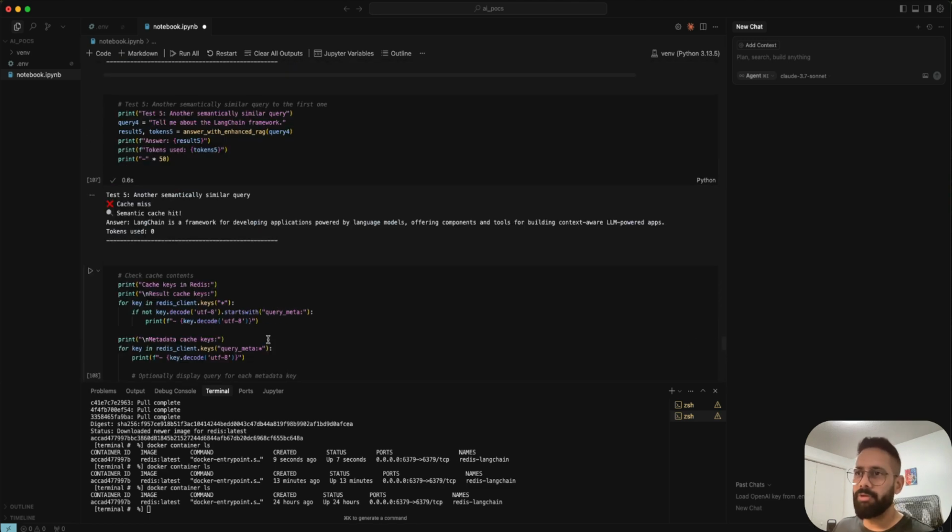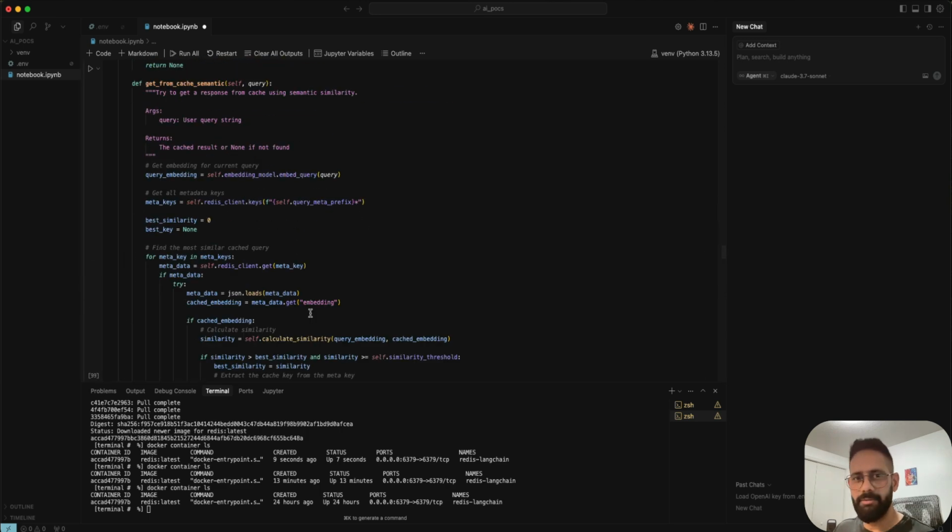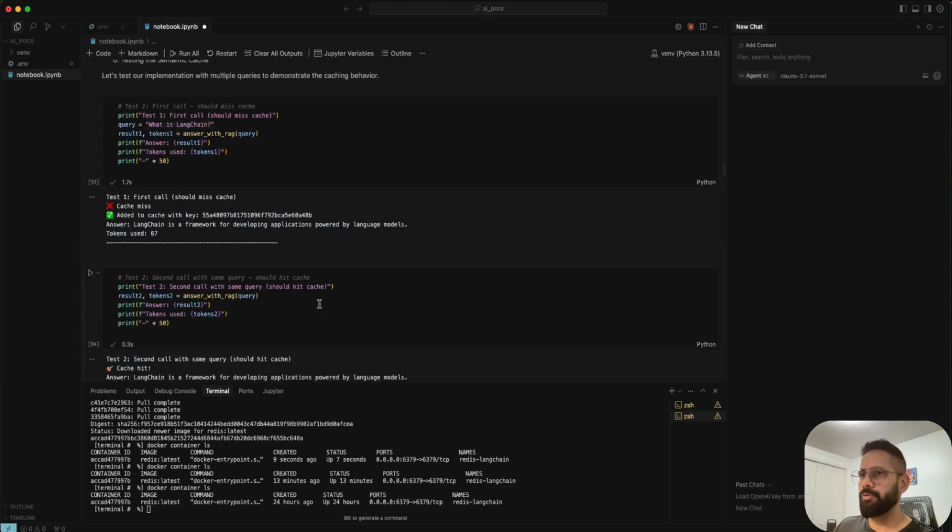So I hope it really helped you to understand this concept. Now, as far as this coding is concerned, I used Cursor to do all of this coding. So I do vibe coding. No way I spent so much time writing this notebook or writing this code. I just want to explain this concept, and it is super, super important to understand these kinds of concepts or approaches that you can implement in your workflow.